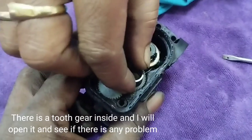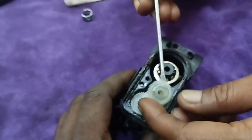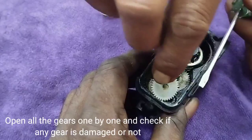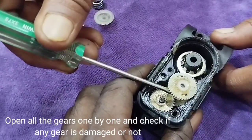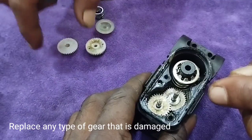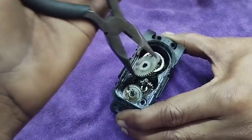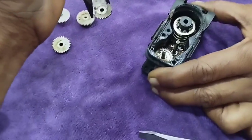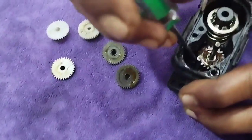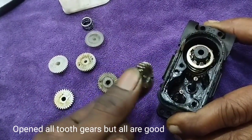There is a tooth gear inside and I will open it and see if there is any problem. Open all the gears one by one and check if any gear is damaged or not. Replace any gear that is damaged. I opened all the tooth gears, but all are good.